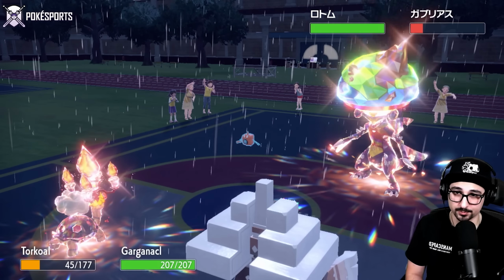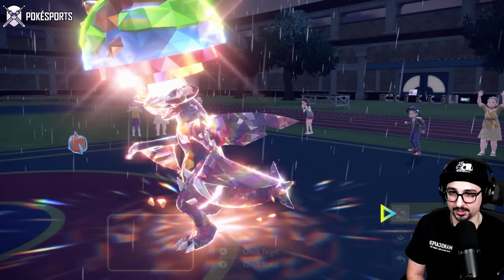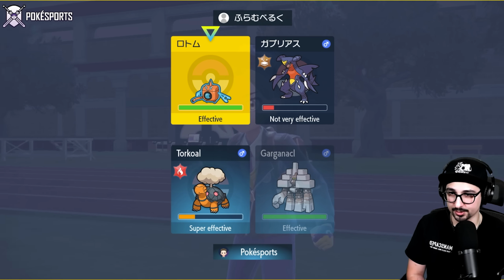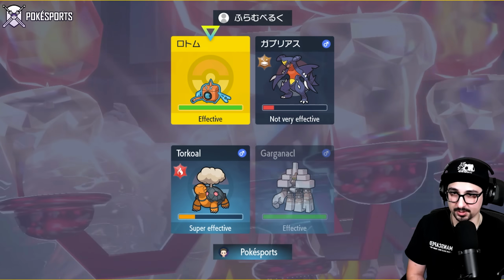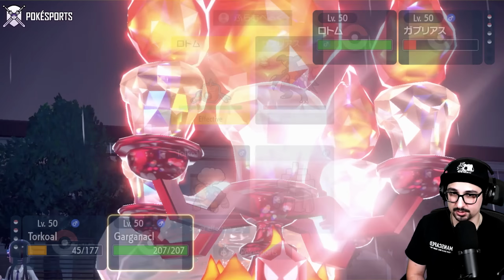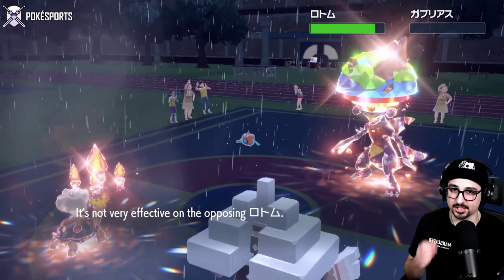I have Salt Cure, though. All right, I go for the Heat Wave here. And I have to go for a Salt Cure. The Heat Wave should be enough to finish off the Garchomp, I think. If the Eruption was doing that much... Right? Yeah, I'm going for Salt Cure. Heat Wave, wish me luck. I need this to knock out the Garchomp. Okay, good. It was enough.